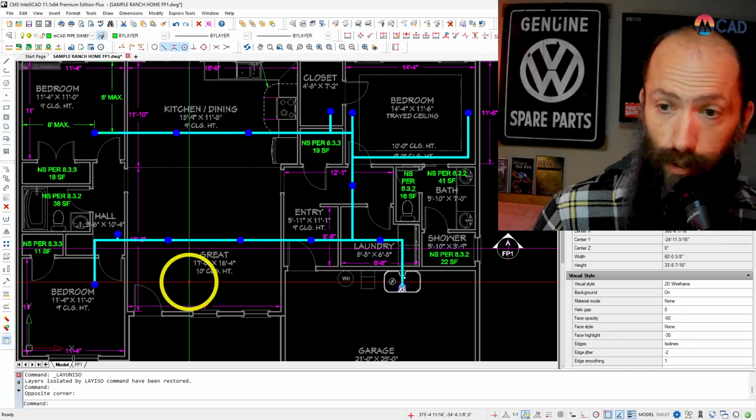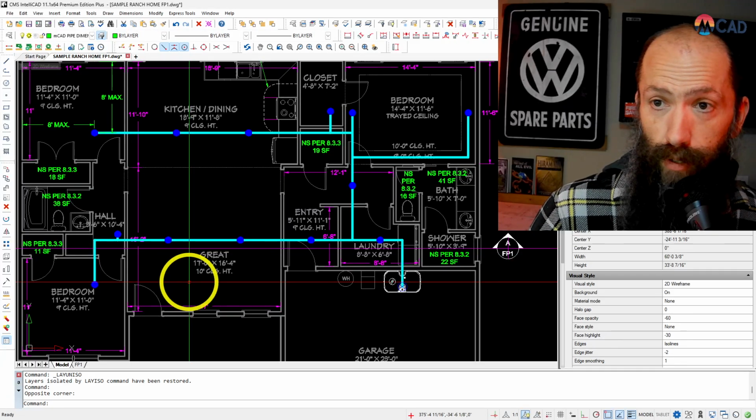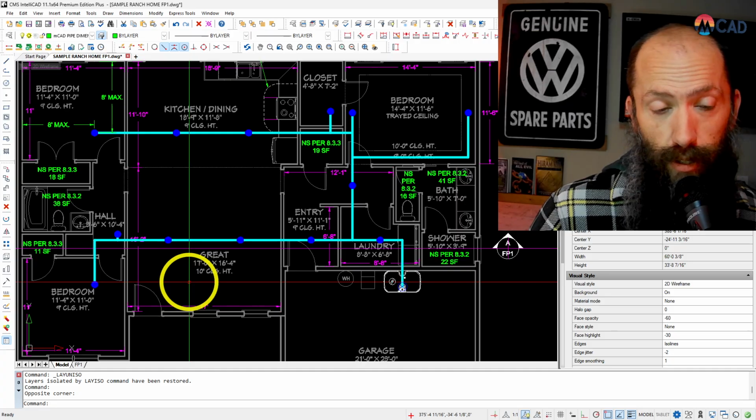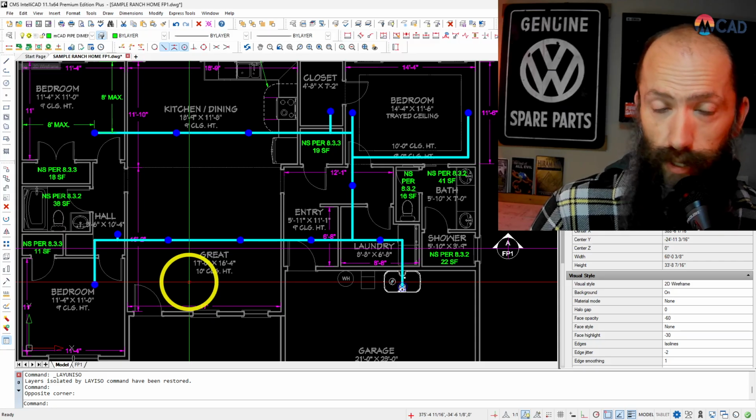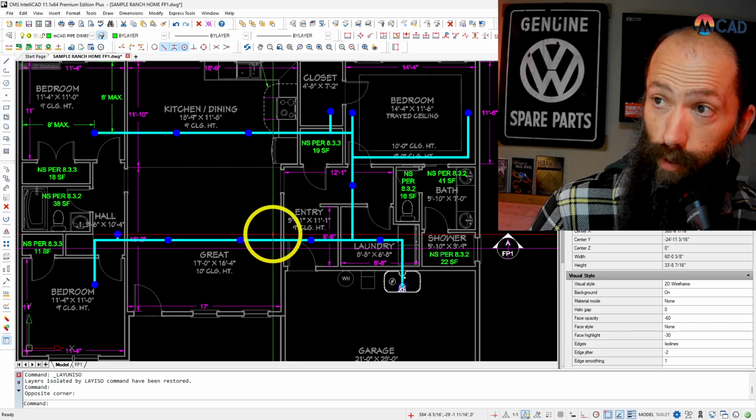I'm going to do a quick demonstration on our new DIMSPRINKLERSYSTEM LISP routine that's going to be provided with the 2025 Fire Sprinkler CAD Basics Bootcamp. And we demonstrated earlier this month some LISP routines that are included with the bootcamp that we're working in nanoCAD 5. But this particular LISP routine that we're demonstrating today doesn't work in nanoCAD 5, but all of those other ones that we demonstrated the other day will work in here.